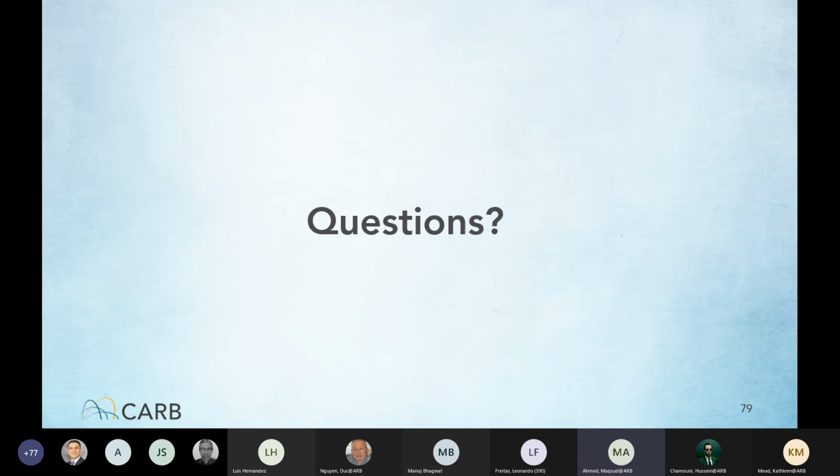Okay, at this point, there are no more raised hands among the participants. Thank you. And we have a couple of chat questions. First one's from Randall. Question is, what is the maximum amount of time a final invoice can sit in the system before it has to be paid? Well, what we've been doing is after 30 days, we have been following up with you. Okay, I'm going to repeat the question just in case people didn't hear it. How long can a final invoice that has been submitted sit in there?